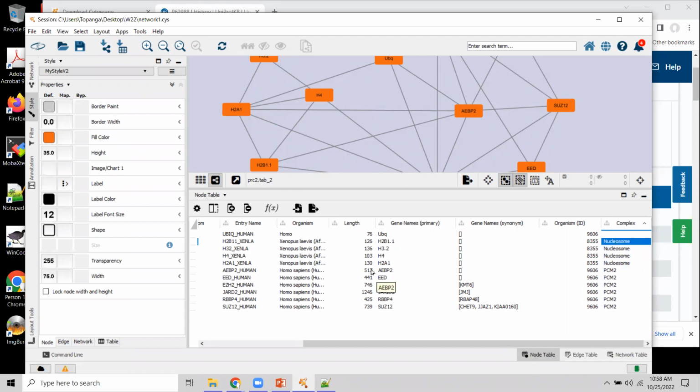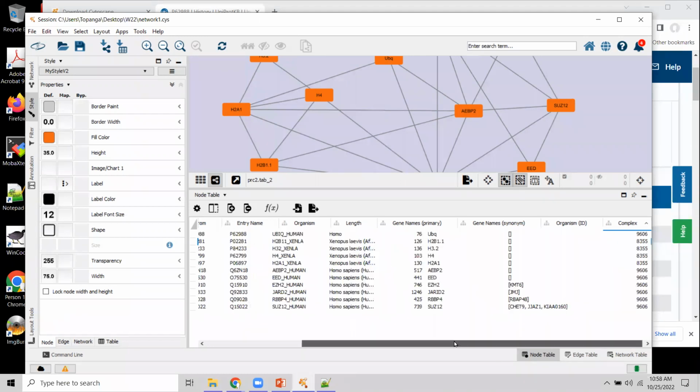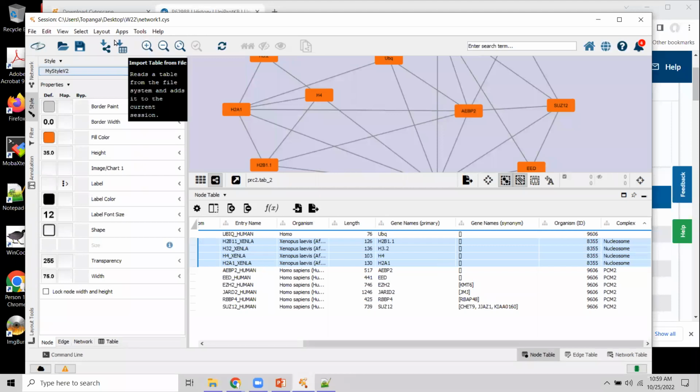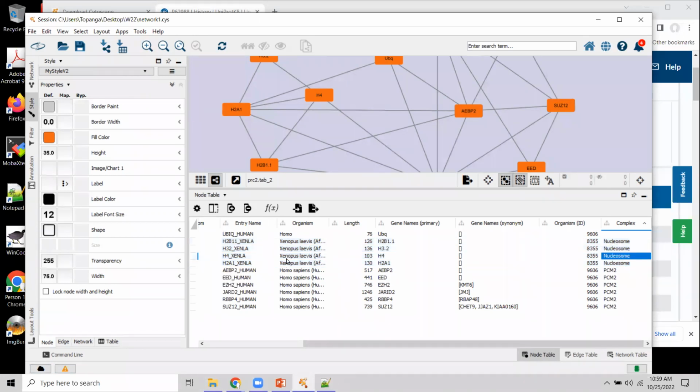Maybe that's not it. You've got to select here. You've got to select the entire row on the left side. Okay. So now, okay. Something's not working.